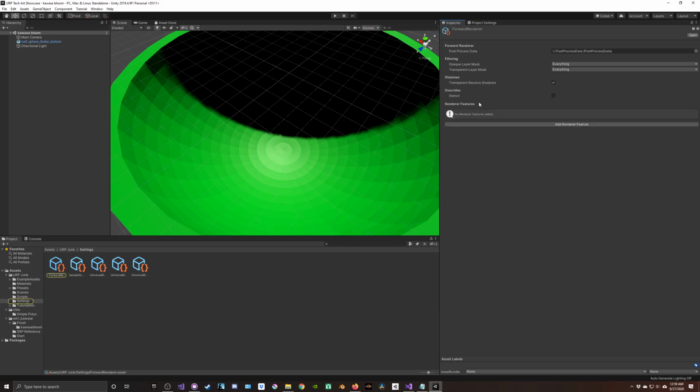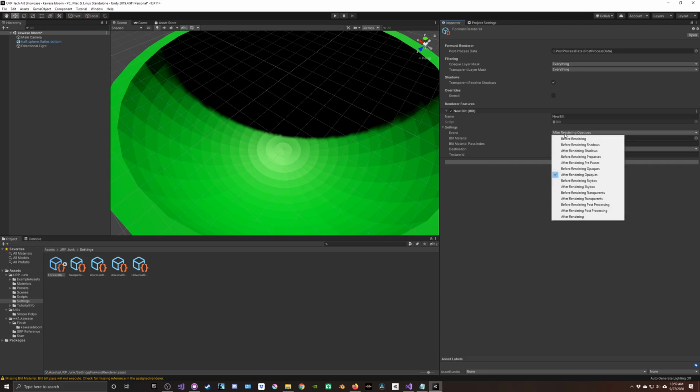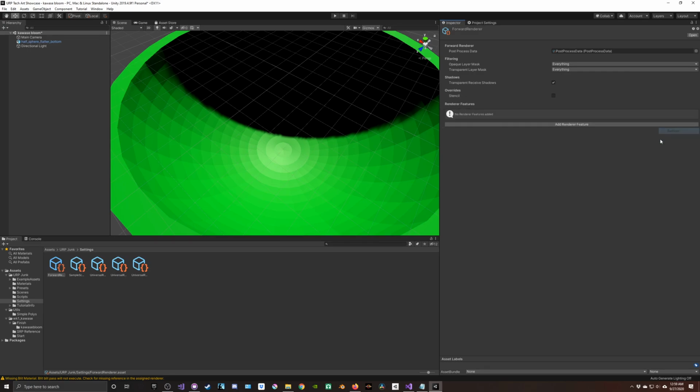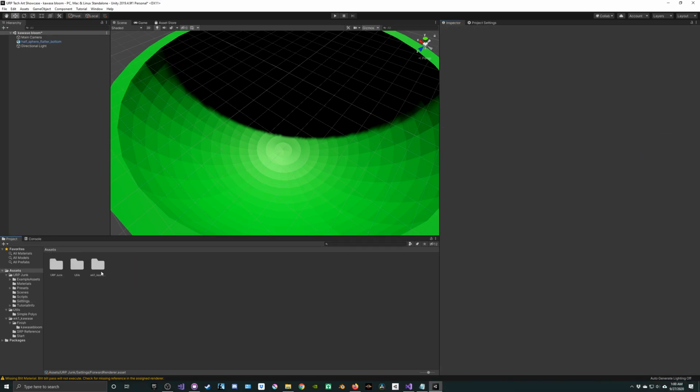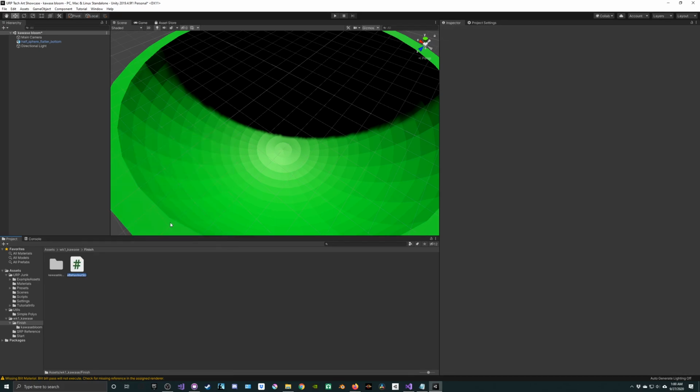If we go in here, we can see there are renderer features, and we have none. So if we try to add one, this is from the Unity example I brought in. I have no idea what this one is, but effectively, we are going to be writing something that we can put on here. Let me just see what this Unity one does, so we can see what one looks like. Yeah, Unity's going to complain, but we don't need this. You can see you have an event here, where you can choose at what point this render feature runs. This is all specific to this implementation. I don't need it anymore, so we're going to get rid of it. But that is in general what we're going to be starting with.